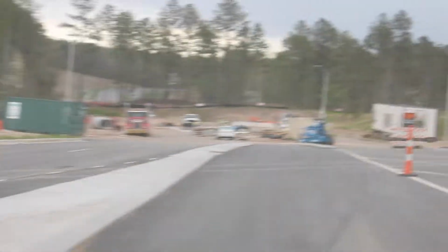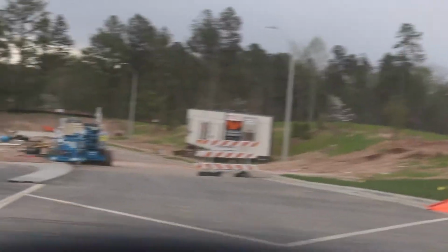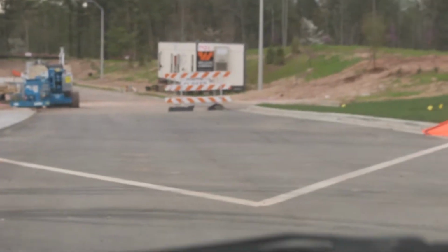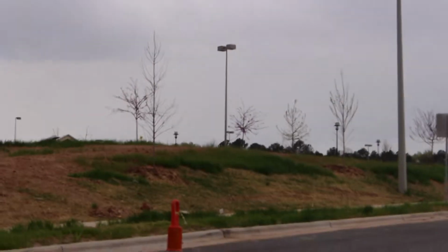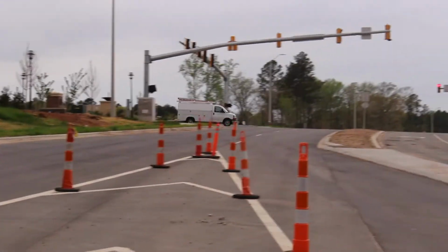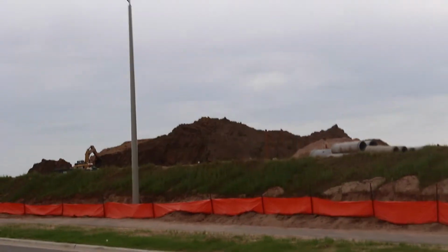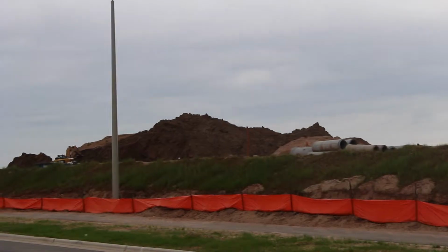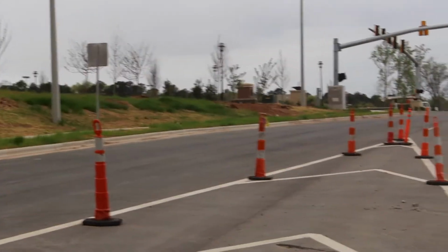Alright, where can I park? Just gonna park here somewhere. All right, real quick. So there, Target is behind. See where the construction workers are working. Target is behind there, and phase one, where that truck is pulling out from, is crossing over to the other side, taking a left. Phase two is on that side and it extends inside. So it's just that this is a street basically dividing phase one from phase two.